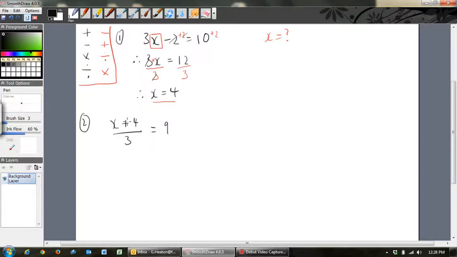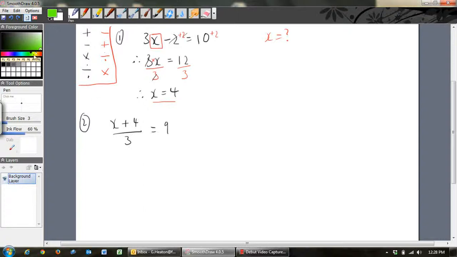I've heard a maths teacher explain it before, that if you start with x, then you go to the next furthest thing away from that, which is the plus 4, and then you do the next furthest thing away from that. It's like little ripples in a pond. You start with x and you get bigger and bigger. You need to start with the outside ripple. That's one way of looking at it. I think it's a little confusing, but anyway, that may or may not help you.